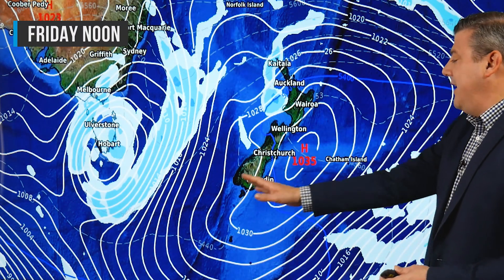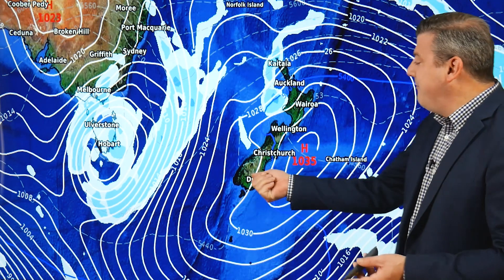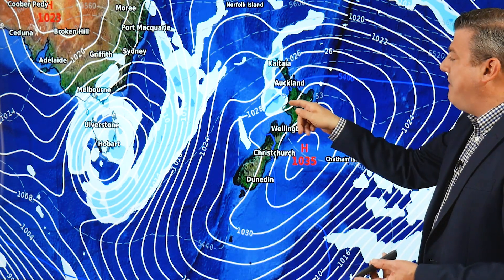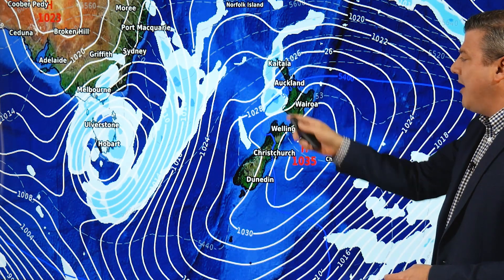Let's go to Friday. The high moves in and over the South Island — that's why frosty weather is likely — but there's also a milder northerly kicking in during the day, so after your cooler change this week it warms up again by Friday afternoon. In the north it also starts to warm up; the winds turn around from being southwesters to nor'easters, which will push temperatures up especially in the west and down towards Manawatu, Fielding — temperatures will start to lift and probably even get above average. It's a little bit like a nor'easter in Canterbury, except for you it's a nor'easter coming down over those hills and ranges, with maybe a couple of showers overnight and into the morning, otherwise drying out.